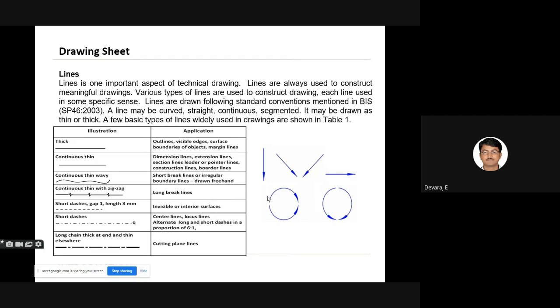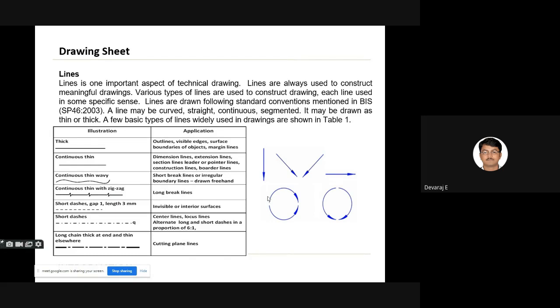Where should I use continuous thin? Where should I use the short dashes? That is for invisible lines. If I'm taking the locus line or the center lines, then I should use the sixth line, the short dashes. When you cut the plane, then we should go for the last one. So you should know when we should use each line.